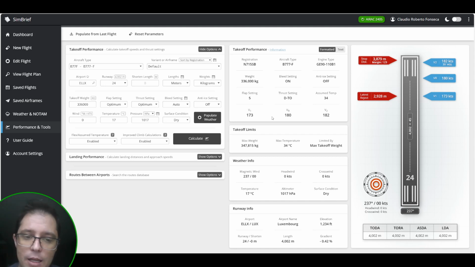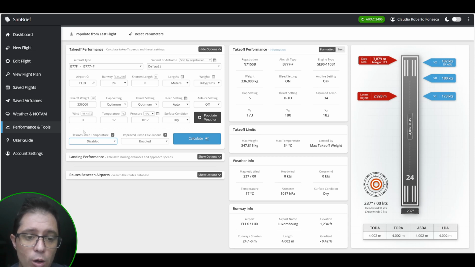Of course, if you use assumed temperature, what the performance calculation does is try to maximize the use of the runway. So you have a stop margin of 123 meters. If you think this is not enough for you, or you are not comfortable with only 123, you can play with these numbers and even take these to disable.